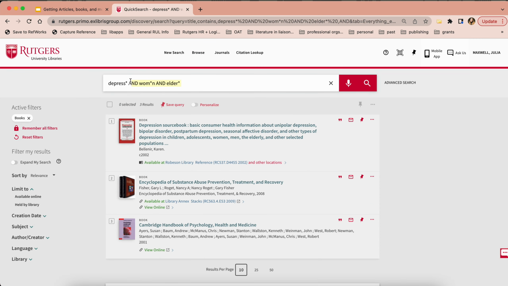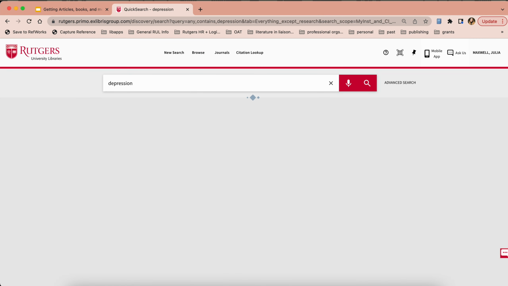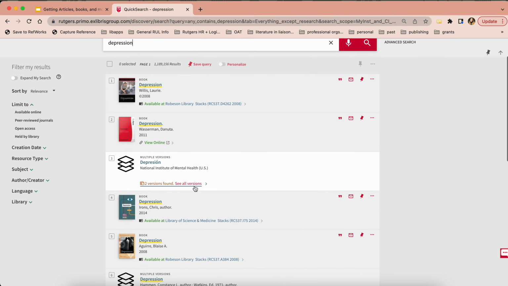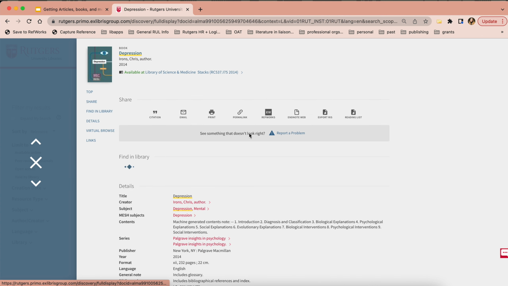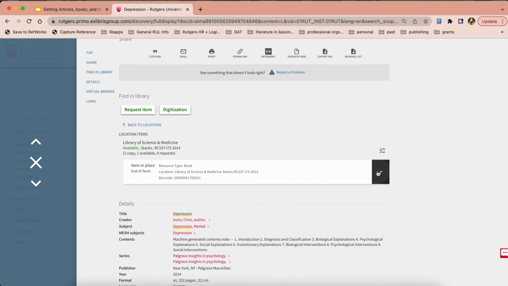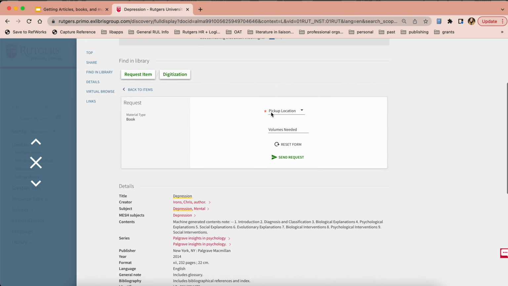Let's do a more general search just so I can show you a book where you can get it mailed to your house. Here we go. So this is a book that's located in the Library of Science and Medicine. Let's click request item. Yep, so now here at the bottom we see personal delivery, home address.